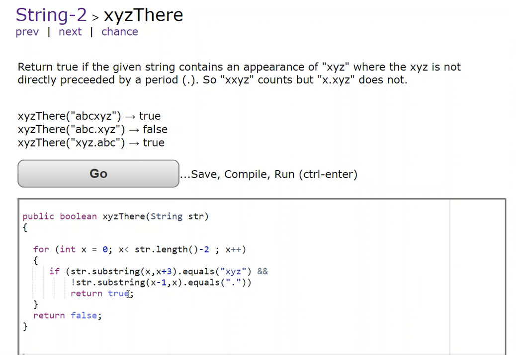So as soon as I see an xyz that's not preceded by a period, I'm returning true. If that never happens, this for loop will end, and I'm going to return false at the end.